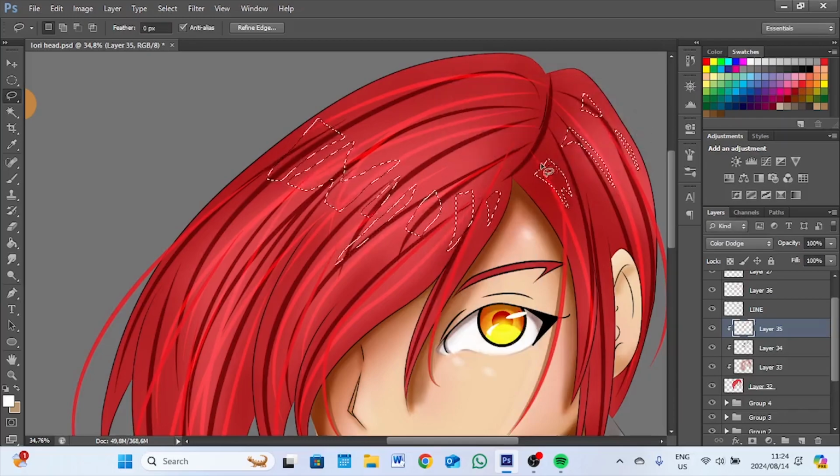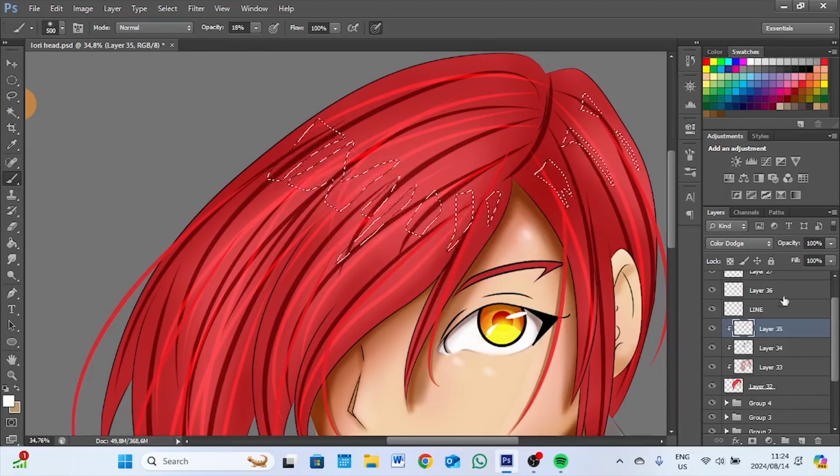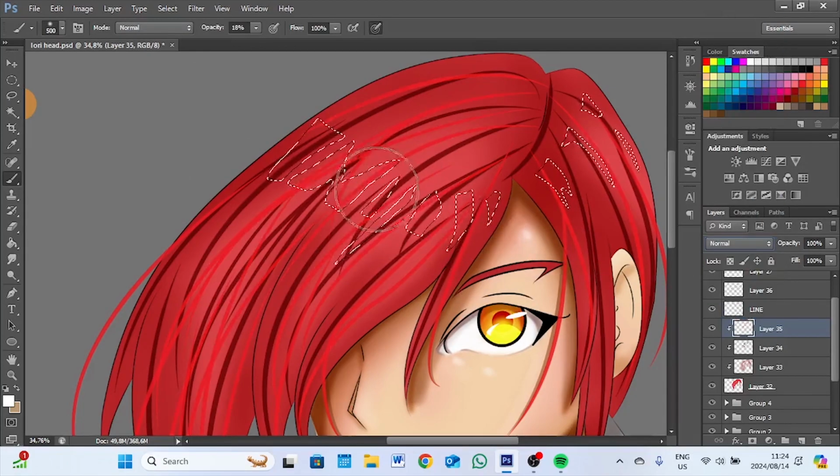Then I lower the opacity to about 30%, so that it looks like shine on his hair, and I set the layer to overlay as well.